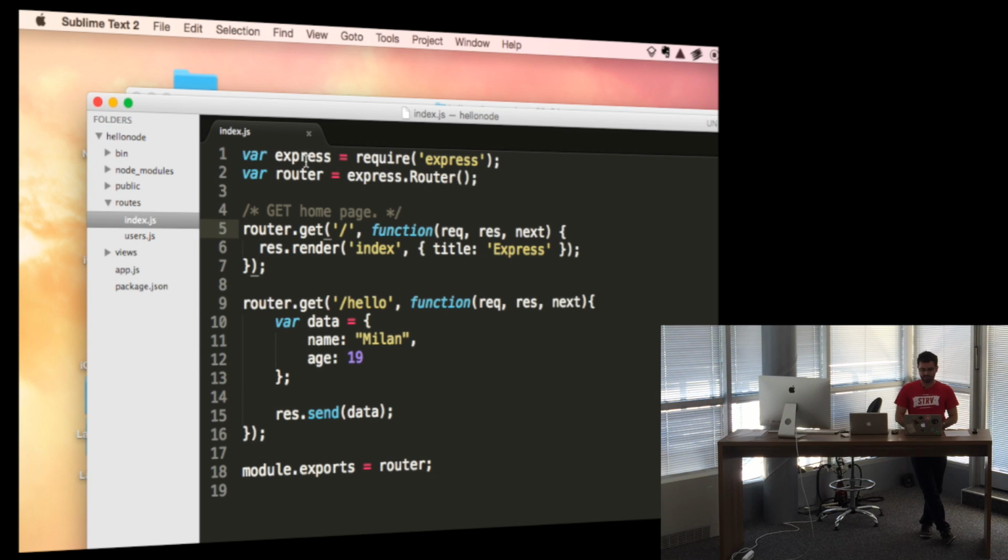So if I say var express = require('express'), it will go in the modules folder and load this particular express file, which we need to respond to requests. So yeah, this was a very short introduction, probably the shortest ever in Node.js, and that's it for now.